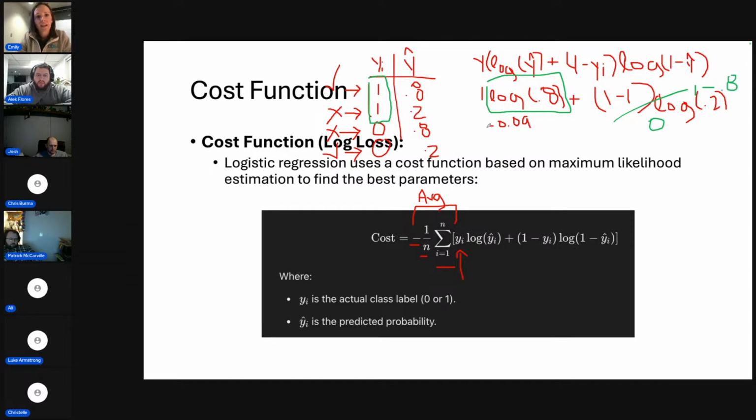So at the end of the day, our log probability for this one record is negative 0.09. Remember, I said there's this negative sign in the beginning that will negate the negatives at the end. So really, it's 0.09. So what does that mean? That's a really low log probability. So we're trying to minimize this value. So that's good. That's a small amount of error.